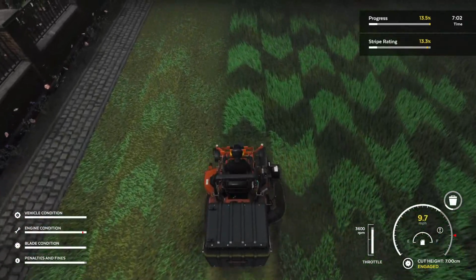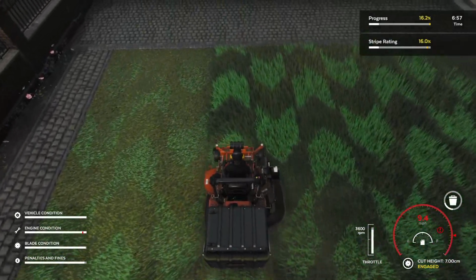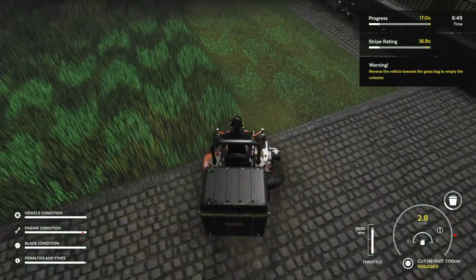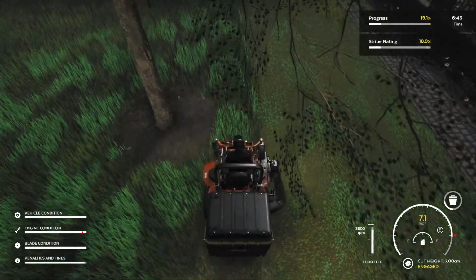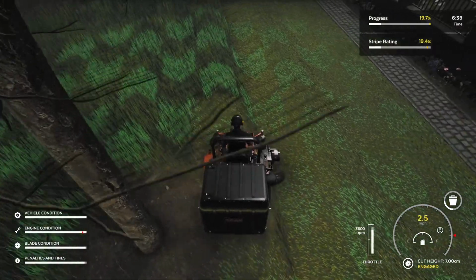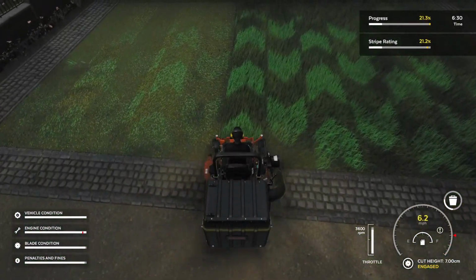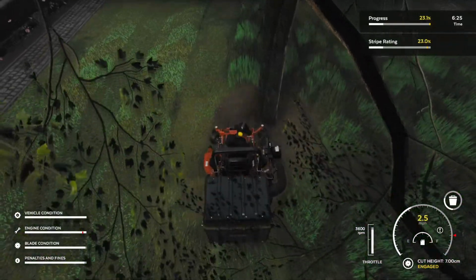as we have a 95% stripe rating necessary. We have quite a bit of leeway with how well we stripe everything, so just keep going back and forth. This vehicle is a little bit harder to control than the other stripe vehicle, so you do bounce around a little bit more. So try to take it a little bit slower.